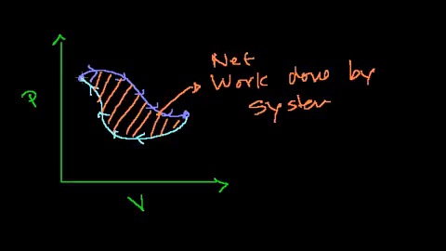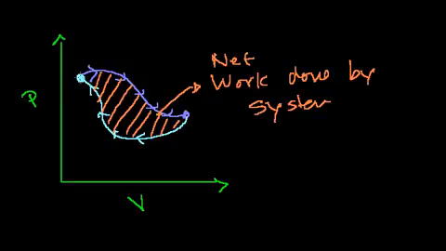we also know that if we're at some point on this PV diagram, our state is the same as it was before. So if we go all the way here and then go all the way back, all of our state variables will not have changed. Our pressure is the same as it was before. Our volume was the same as it was before, because we went all the way back to that same point on the PV diagram. And our internal energy is also the same as it was before.